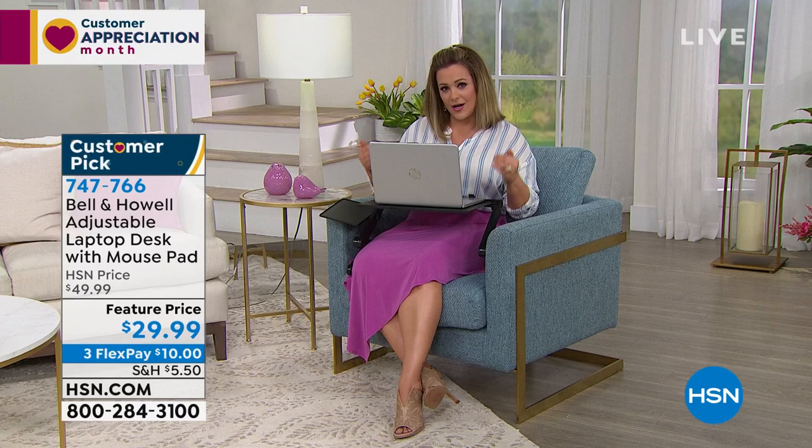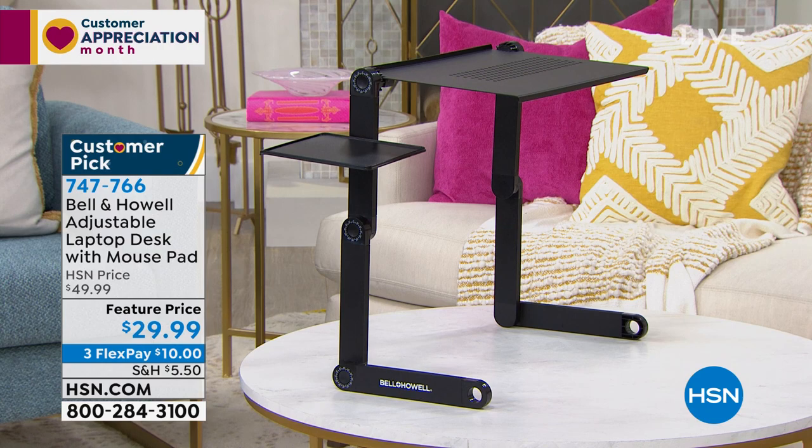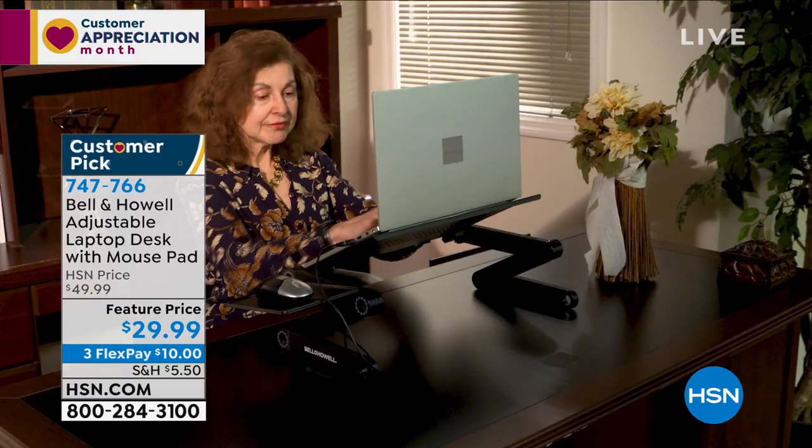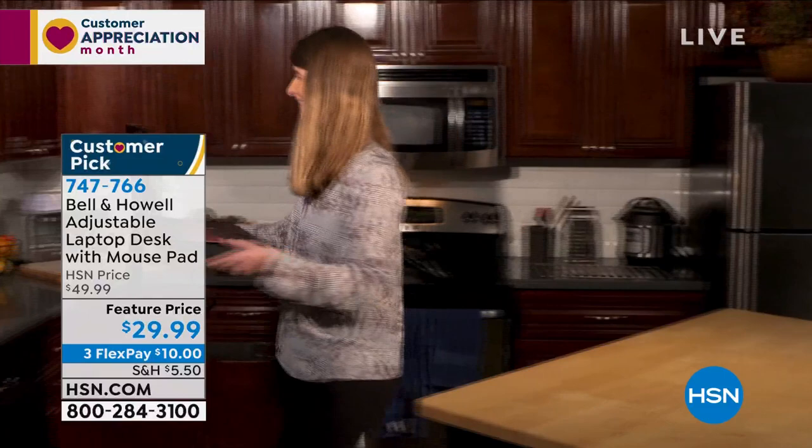But I'm telling you, there is a need for all of us because I love eating in front of the TV. Not good for you. I've found a lot of trouble doing that during this past year and a half. Whether it's breakfast in bed or being more productive, some people, it's been studied as well, are more productive if they stand up while they work. However you like to work, get up, move around, get that circulation going. This is gonna be your way to do it. And you don't have to pay thousands of dollars. It's a customizable desk for $29.99, so smart.